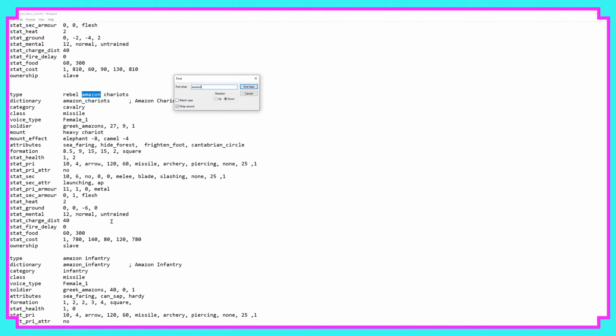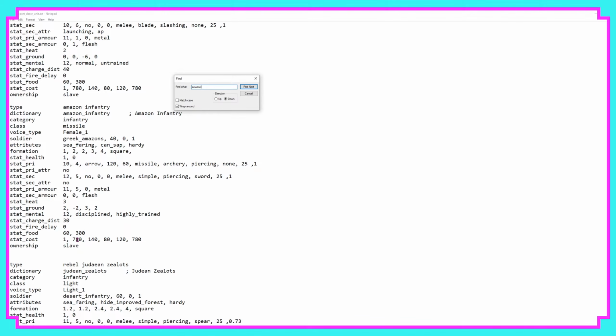In the case of this unit, I want it to be similar because it is already the Amazonian chariots. So Amazonian infantry are going to be quite similar, but I think because there's no chariot involved, maybe we can just make it a tiny bit cheaper. So 700 over there. We can leave the other costs pretty much as they are actually. And upkeep, yeah, I think that'll be reasonable.